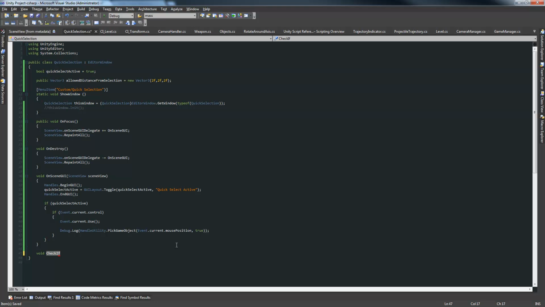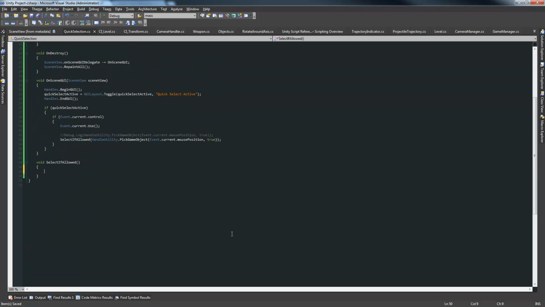Check if selection allowed. So we'll just do select if allowed. So it's going to pass in whatever it finds.